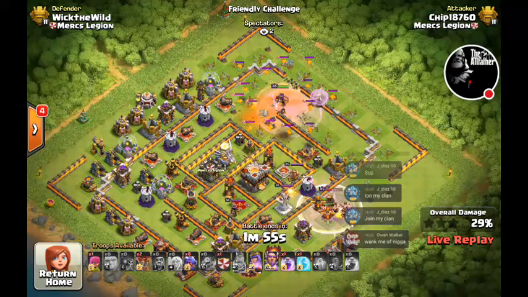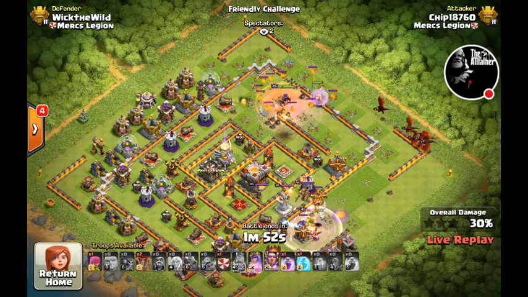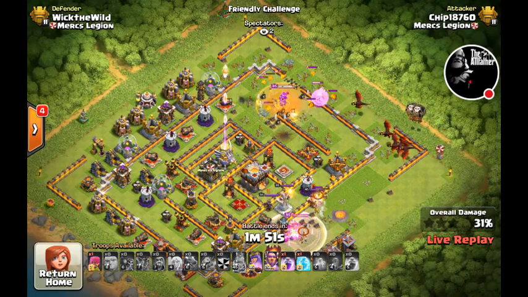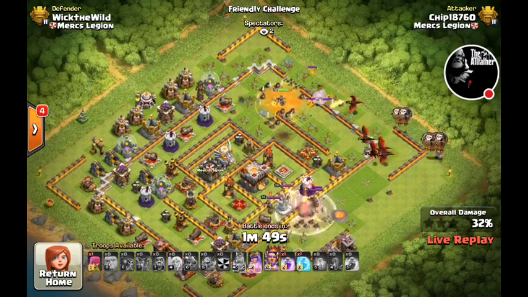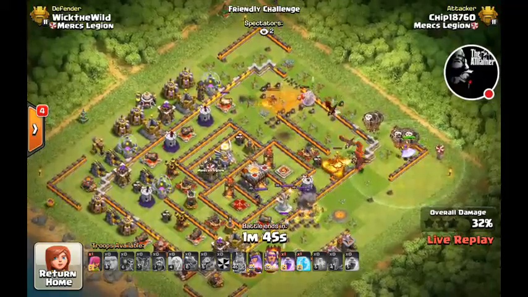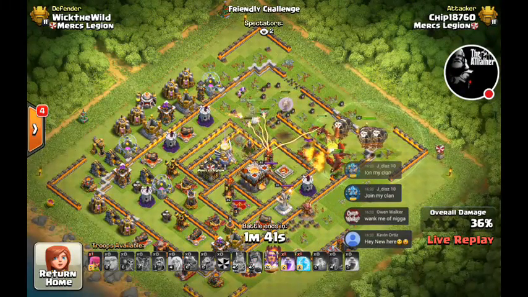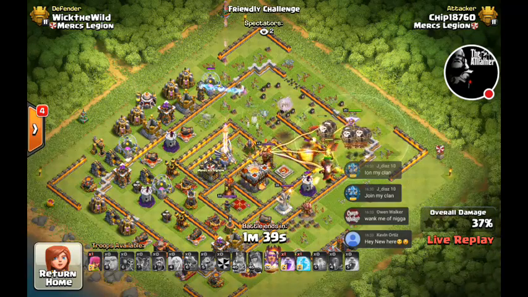He's got the poison down. Still has the queen ability. BK is shaving the other side of the funnel, and the dragons and the loons are in. He's got a rage and a freeze spell, so he's going to be able to rage up into the Town Hall and maybe freeze the backside Inferno Tower and the eagle. Maybe the queen, I don't know.